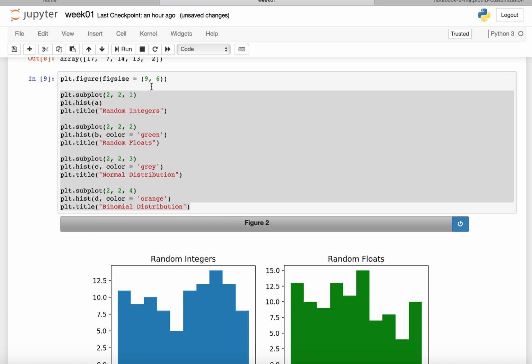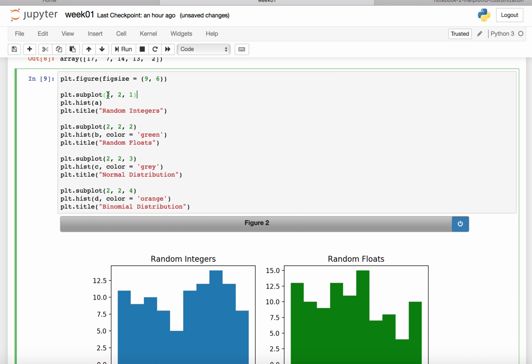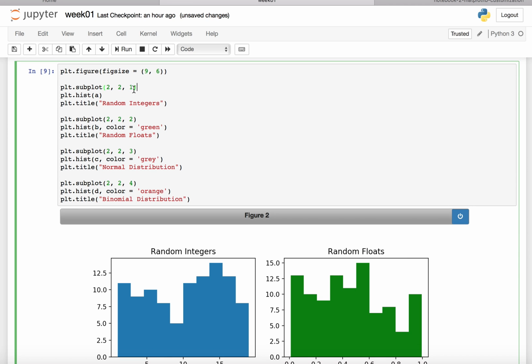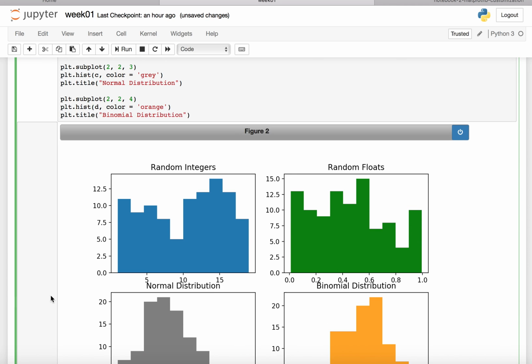The idea here is that the subplot command tells us 2 rows, 2 columns, and this is the first of those plots. 2 rows, 2 columns, this is the second. 2 rows, 2 columns, this is the third, the fourth. So the index is the only thing that's changing, because this is saying which number within this 2x2 plot to draw these.